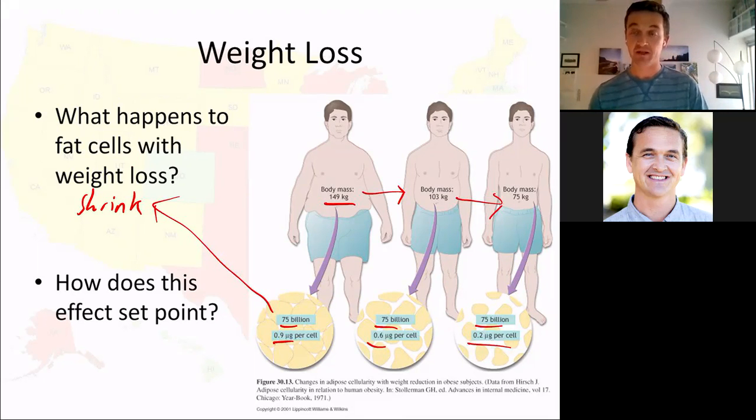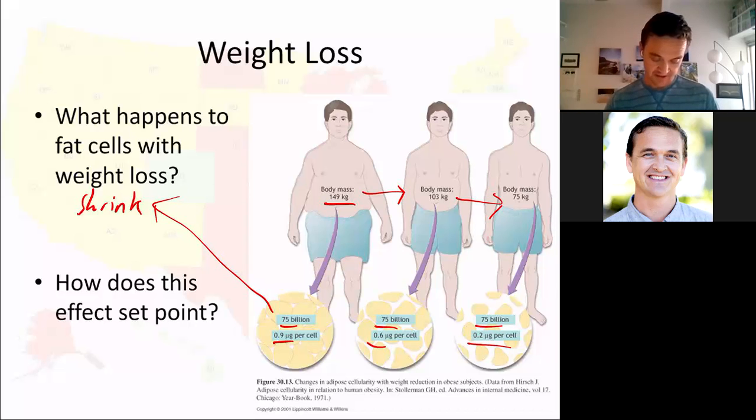So does this affect set point? Well, there's some debate on this. Most people that lose weight with either a diet or exercise program, if you look at them about 2 years later, most of them have gained it back, unfortunately. We don't have a good way right now to cause weight loss and make that weight loss sustainable so it doesn't go away. The reason for that is most likely the set point.